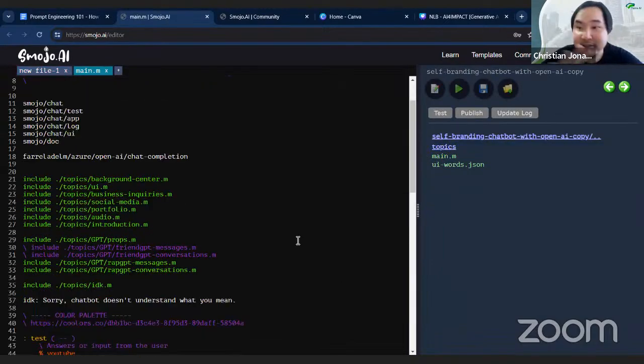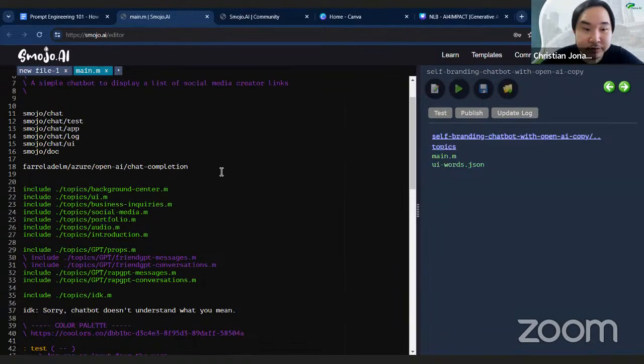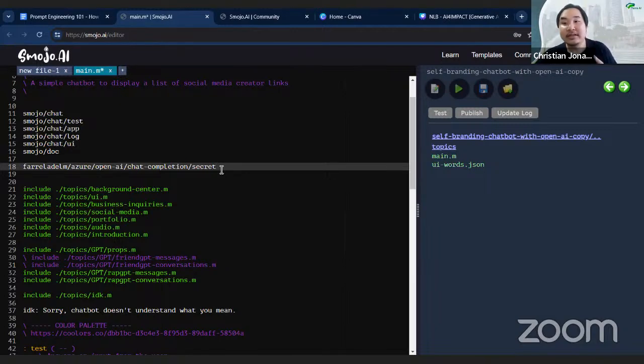Yes, so this is the original setup of the ChatGPT template. The first thing you have to do is enable it by adding /secret on your chatbot. This automatically connects your chatbot to our Azure OpenAI access. So this is the first thing you can do, and then you click save.